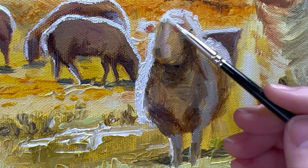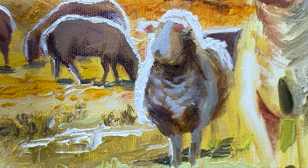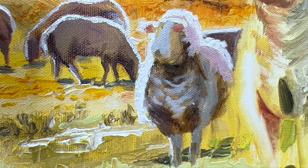You can really appreciate the peaks that the cold wax adds to the oil paint. And I'm just doing some of the detail in this one sheep. This is probably the only background sheep that's going to have some detail because she is a little closer to our main ladies in the painting.